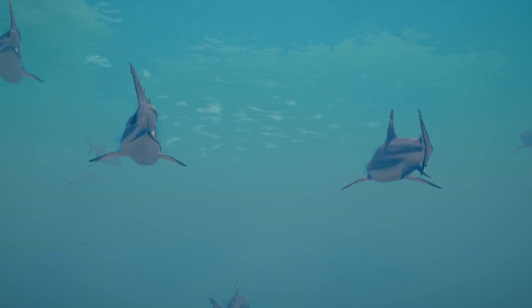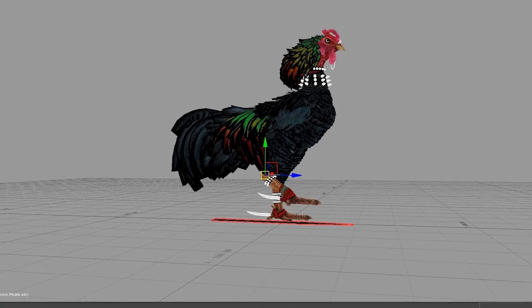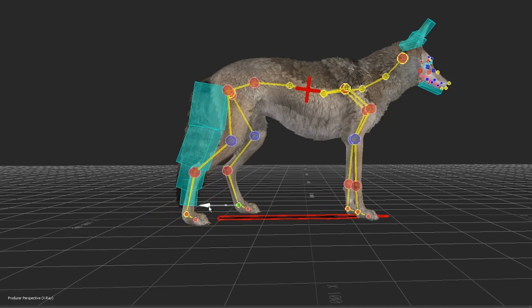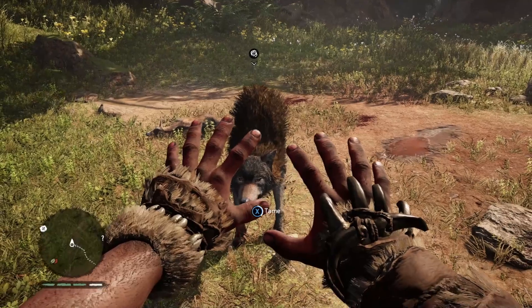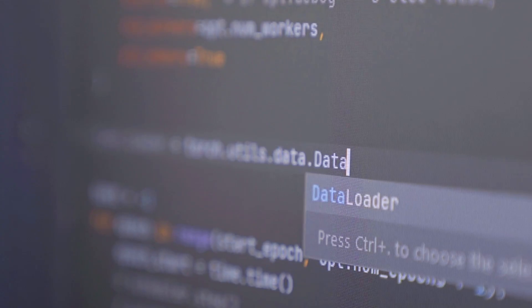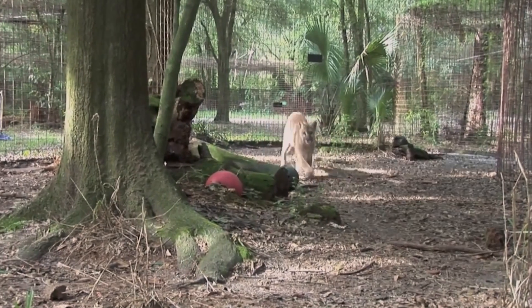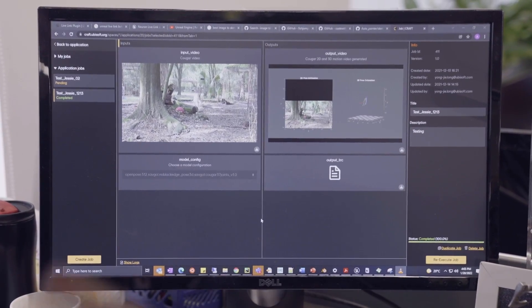Our project ZooBuilder helps us create 3D animations for animals from videos using machine learning. Animals come in different forms and shapes, and they also have different skeleton structures. So to create animations for animals, most of the time it is done manually — what we call keyframe animations. Machine learning algorithms are a set of algorithms capable of learning different features or patterns from the data we provide them. Using those assets, we try to create a set of synthetic data that we use to train our machine learning models. Once the models are trained, we integrate them into an end-to-end pipeline called ZooBuilder, which takes 2D videos as input and generates 3D animations as output.